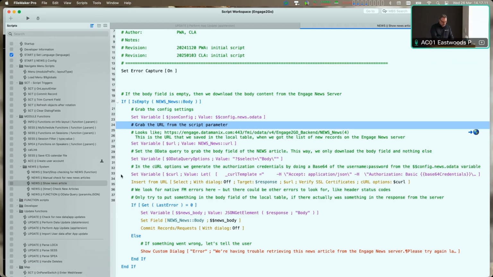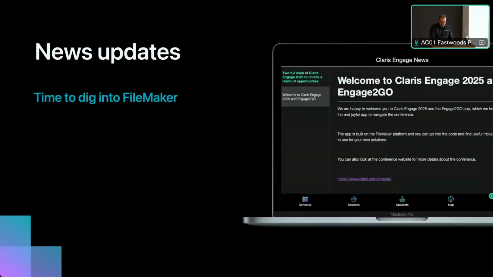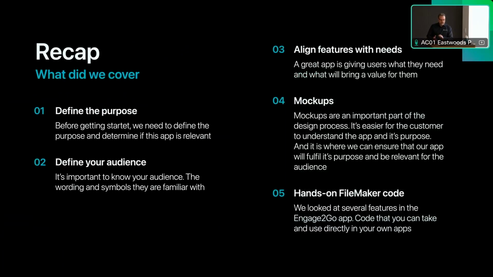Okay, so that was basically what we could have. Just to recap, I talked a lot about the purpose and about the audience and the features, and do we really need this app or not?